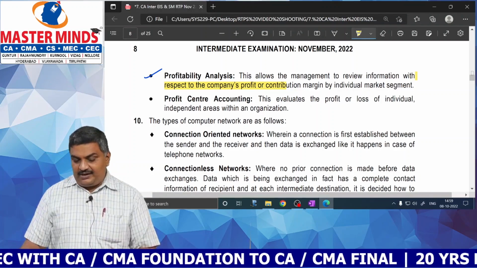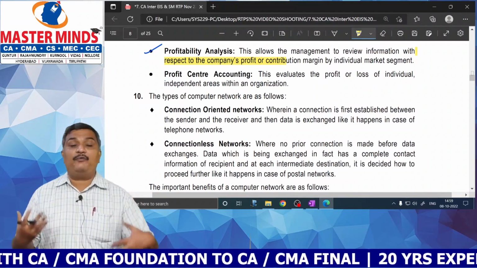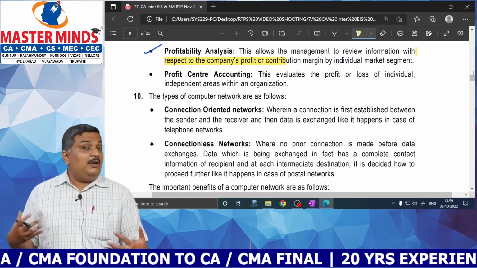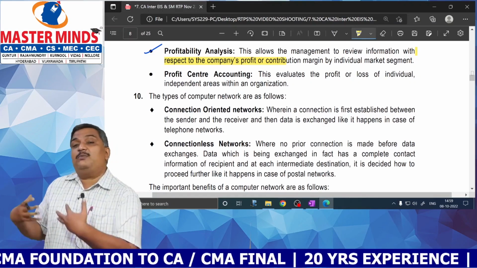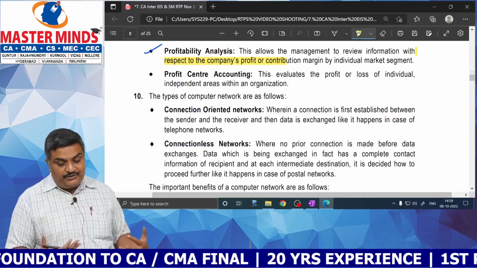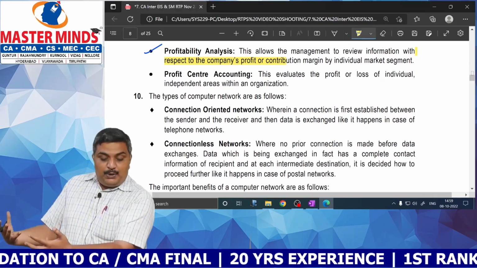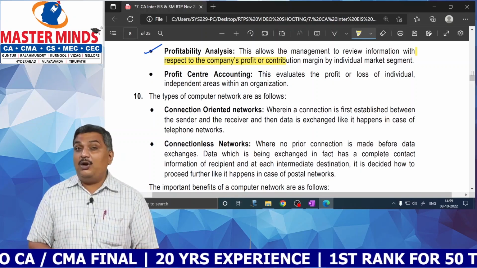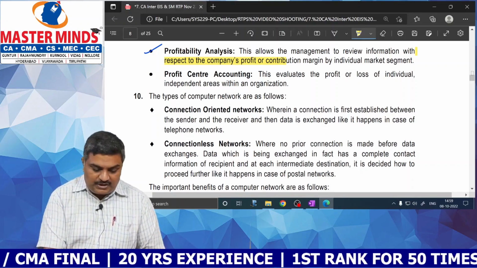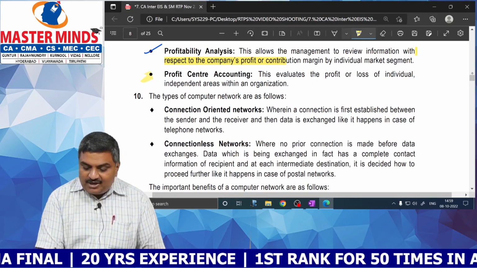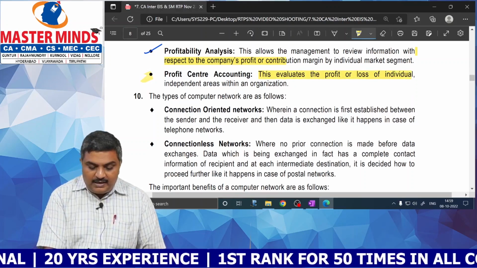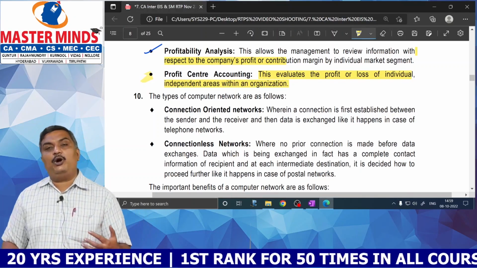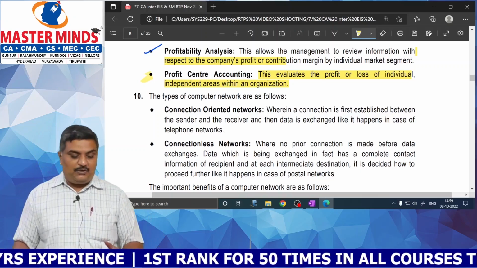And profit center accounting. Like cost centers, we have profit centers. So how much of profit we are getting from the northern region, from the southern region, from a particular individual, from a particular area. In that way, we can ascertain. That is called as profit center accounting. So these are all the things that are available in CO module, in control module of an ERP software.